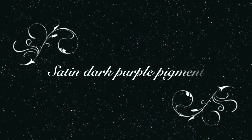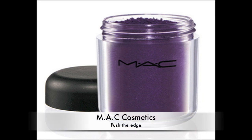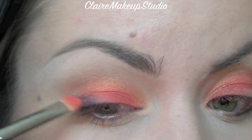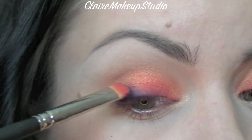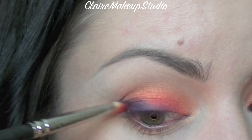The darkest pigment that I'm going to use is a satin purple pigment, dark purple pigment, and this is Push the Edge by M.A.C, and this is going to go basically on the rest of my lid, and I'm going to be blending it out up towards my brow with my 217 brush, as well of course as blending it with the coral pigment.